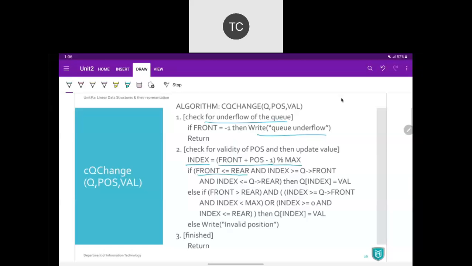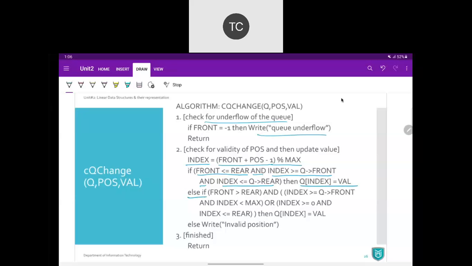If your front is less than equals to rear and at the same time your calculated index is within the range of front to rear, so index should be equal or greater than front and index should be equal or less than rear. If this is the case, we update the value.